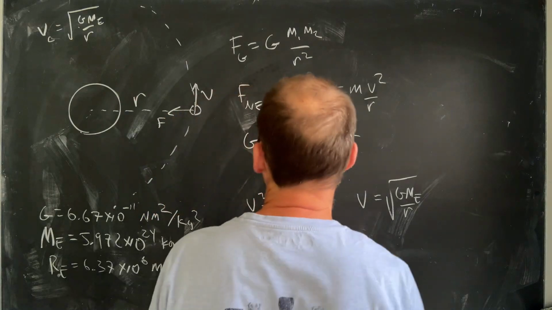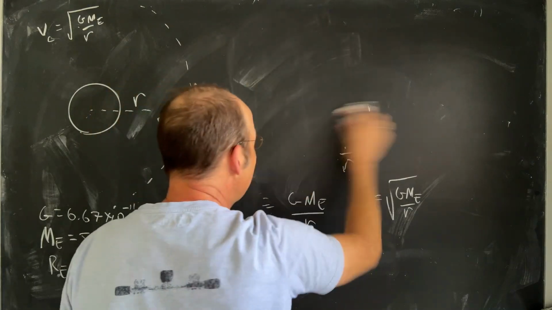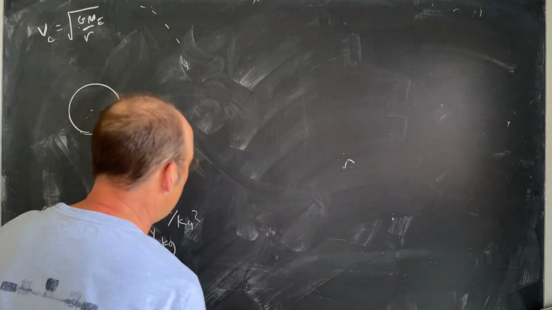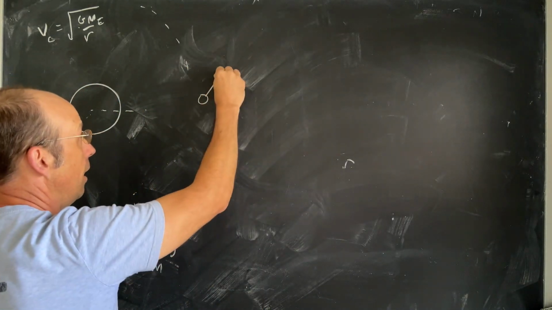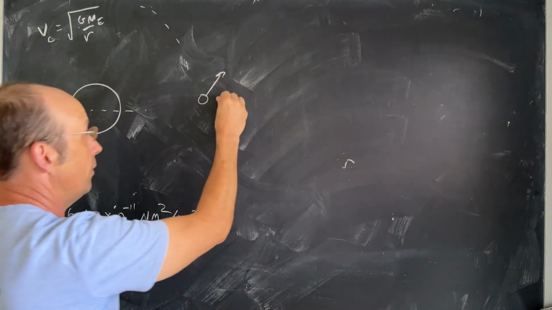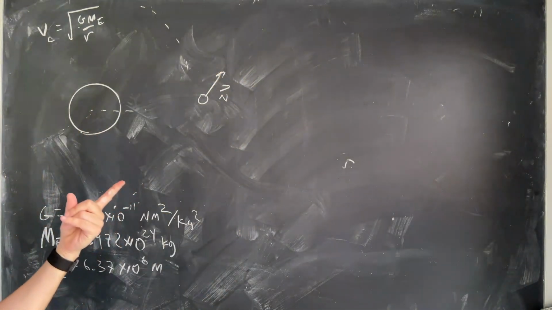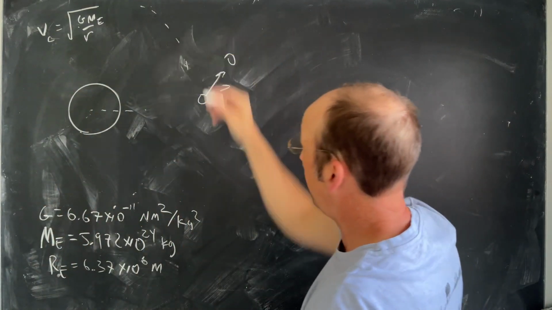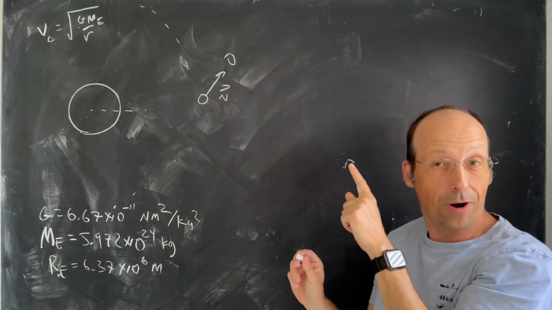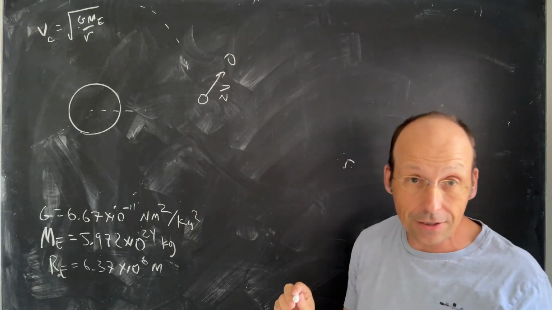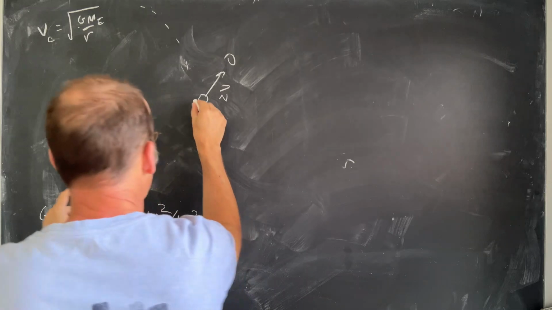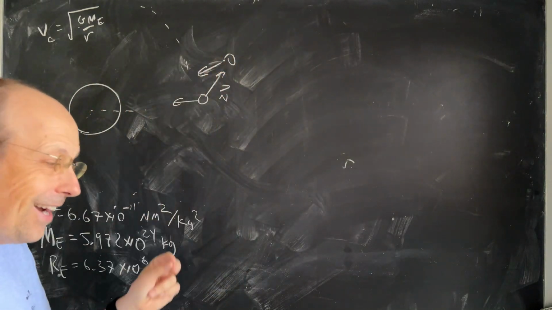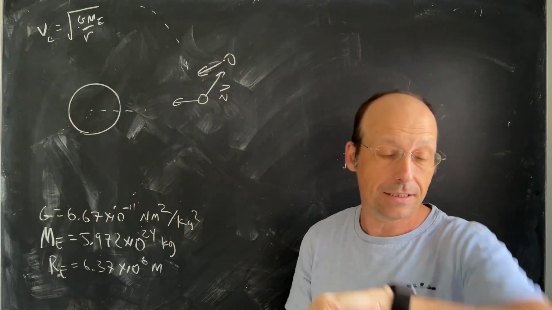Nothing new there. Okay. Now, what if it's not in a circular orbit? What if, in fact, it's over here and it's going that way with some velocity v? Well, that's a tough problem, right? Because if it's moving this way with the velocity v, a little bit later, let's say it's over here, and now it's further away from the planet. Not only did the magnitude of the gravitational force change, but the direction of the force changed. So it's a non-constant force problem. That makes this pretty tricky.